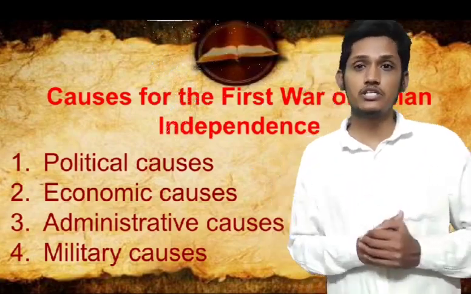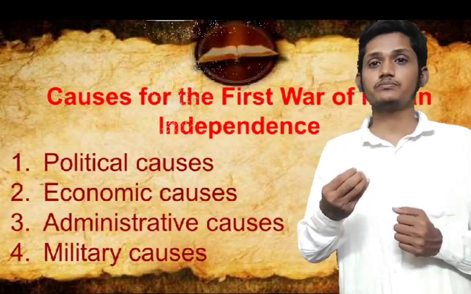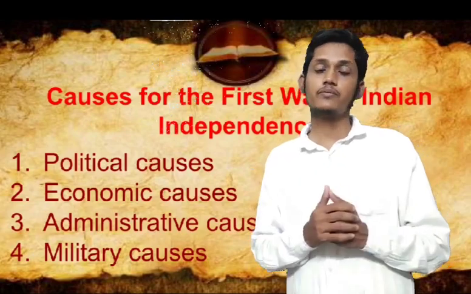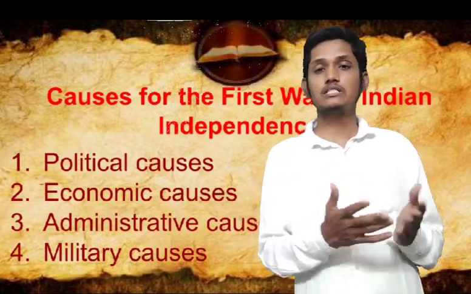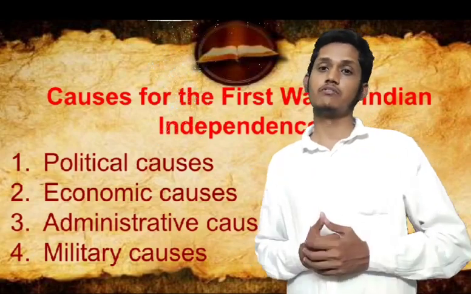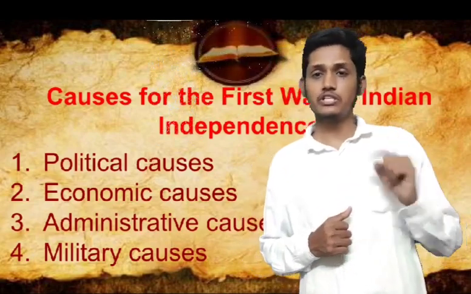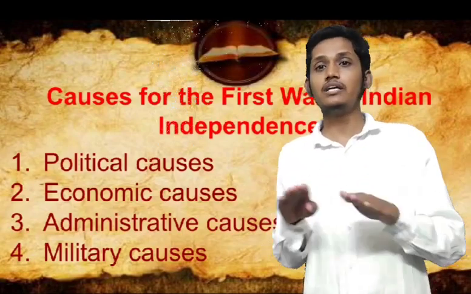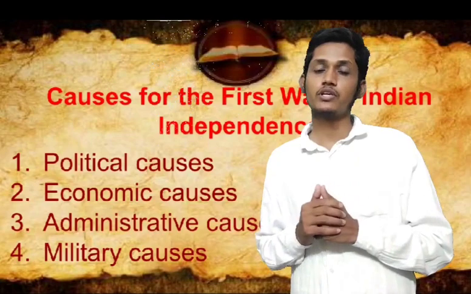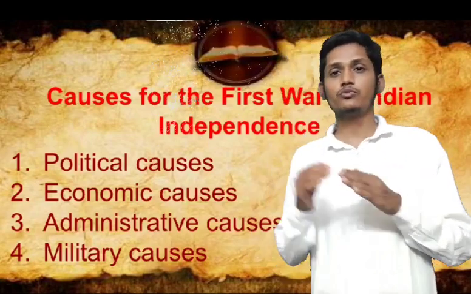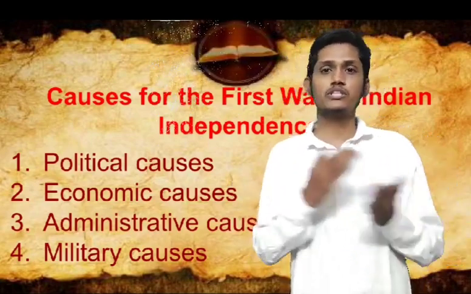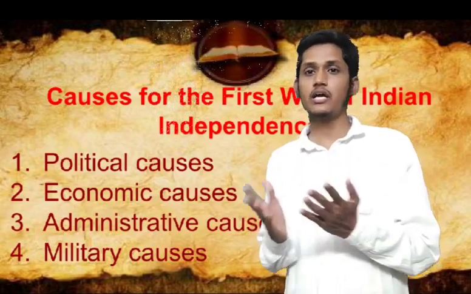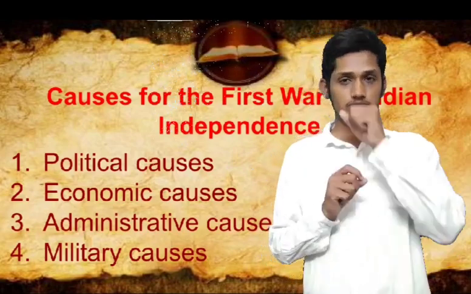The next comes the administrative system. In the administrative system, civil code as well as criminal code were created. In the courts, the British brought the English language, which many Indians didn't know. The British wanted to favor the British people, not the Indians. There was no equality in the courts like we have now. Earlier, the rules and regulations were changed in the courts to favor the British. That's the reason many Indians were unhappy because of these administrative causes.